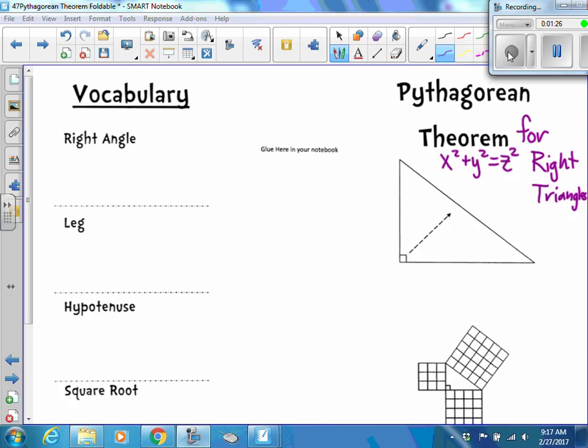And to me, when you're looking at a triangle on a graph or just a regular figure, knowing which side is vertical and horizontal is really helpful. So let's label this right triangle right under our title. We've got across from the right angle is the longest side. It's called the hypotenuse. The two shorter sides are called the legs. So we'll label the leg and the leg. And I mentioned the right angle, and we know that's there because of the box in the lower left-hand corner.